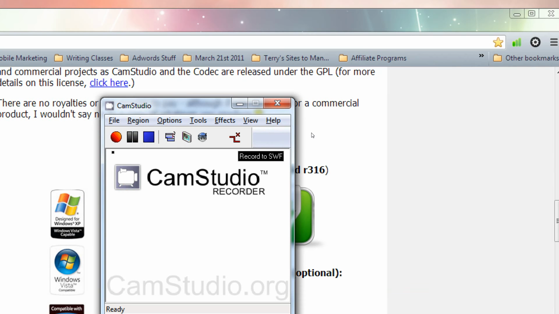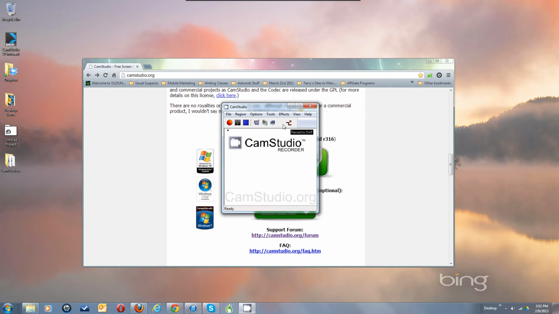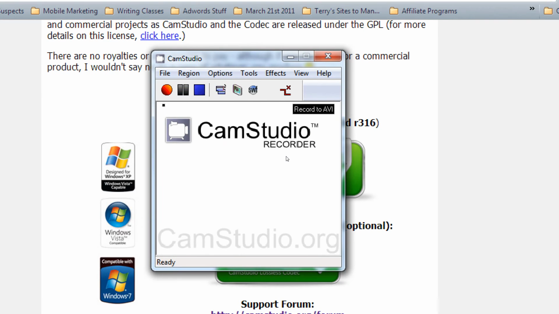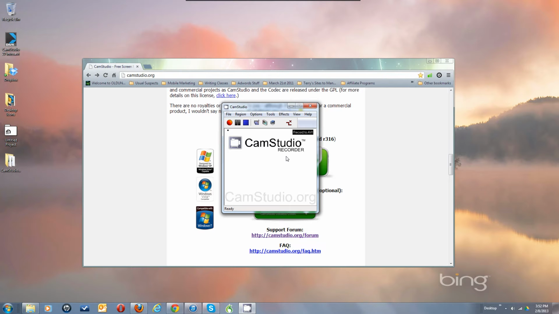Okay, you see that? I recommend that you not record to SWF, but record to AVI first. You can use far superior encoders to flash to make better flash versions of your videos from a good raw AVI that you've made, okay? But in a pinch, if you just know you're going to go to SWF anyway, you can use this.